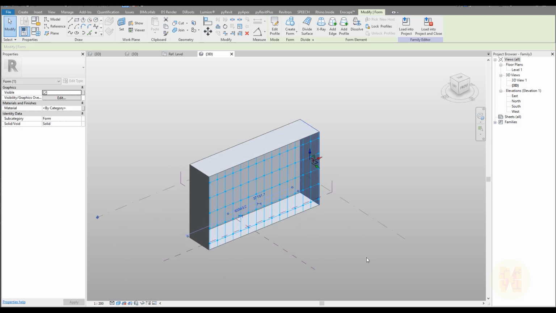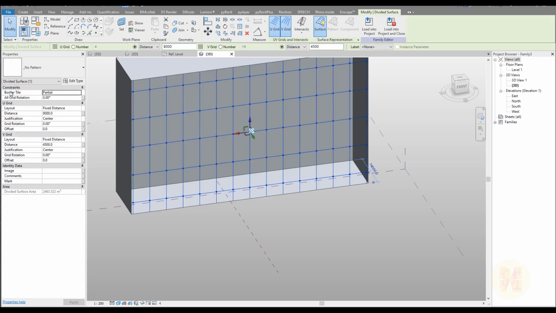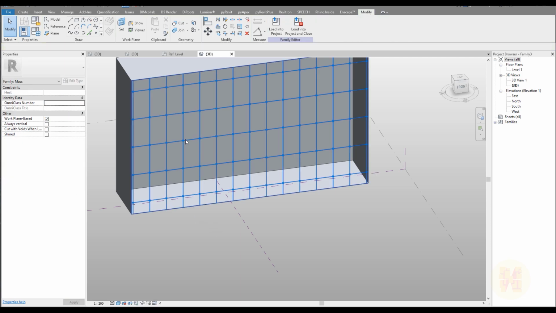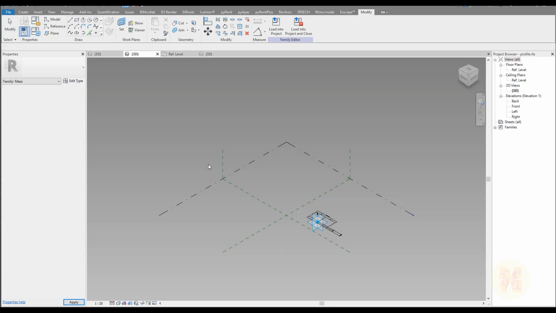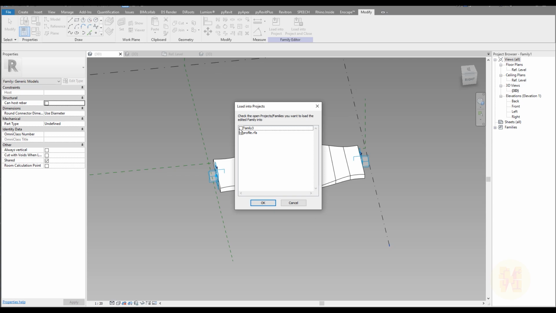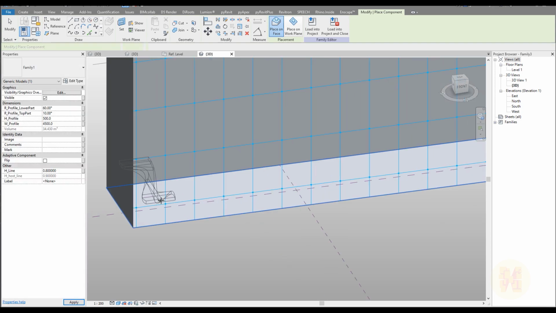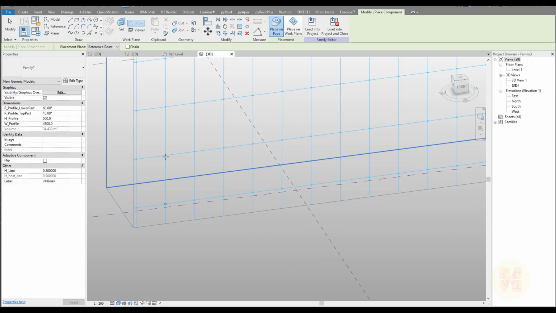Okay, now we can load our profile here. But before I do that, I will select it and check off the border line partition. I wanna use it like an empty. Where is my panel? Panel, it's here, and load it into the project. Family, it's family tree. Once you did it, just select one node and another node.